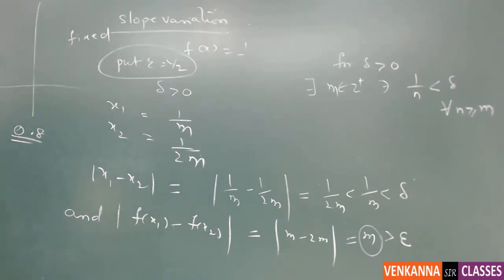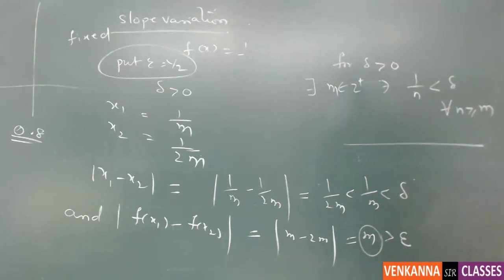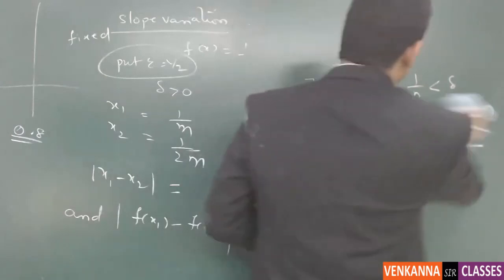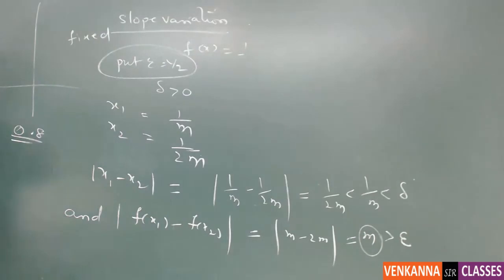So in other words, you are saying that for the function 1 by x, suppose you have fixed delta equal to, say, 1 by 4. So what are the values which are less than 1 by 4? We cannot take epsilon as greater than 1. I think the concept of epsilon delta is always giving confusion to everyone. Right from the beginning of continuity, I think the concept of epsilon delta is giving confusion.